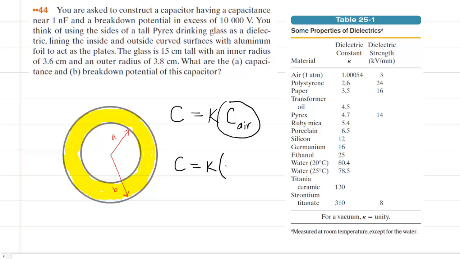That comes out to 2π multiplied by epsilon naught times the length of the cylindrical capacitor divided by the natural log of the ratio of the outer radius to the inner radius, B over A. This becomes the expression we need to calculate the capacitance of this Pyrex-filled cylindrical capacitor.